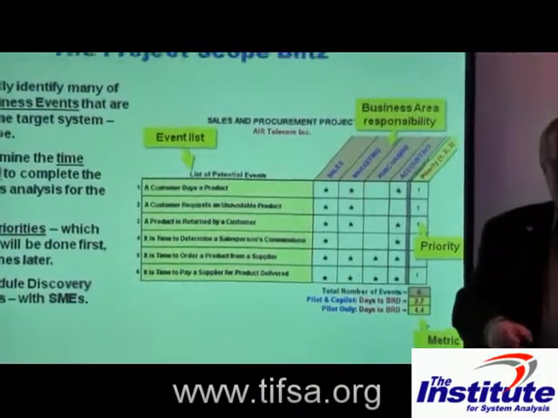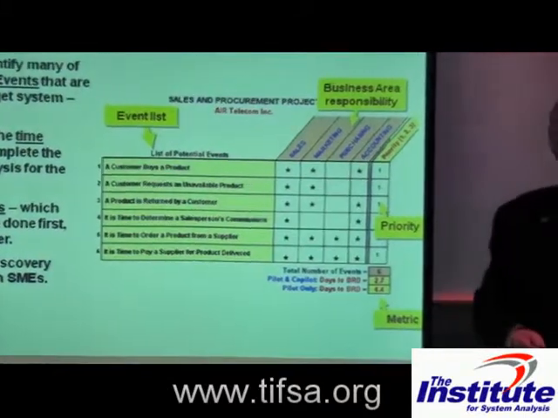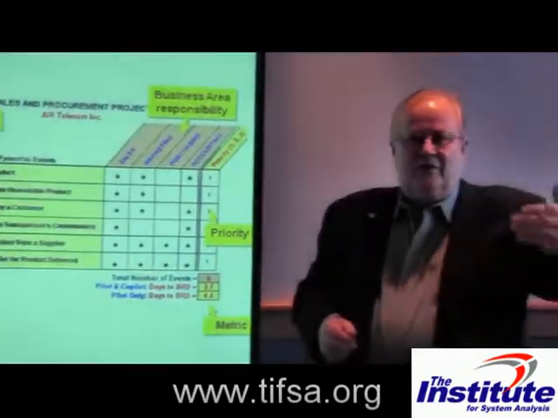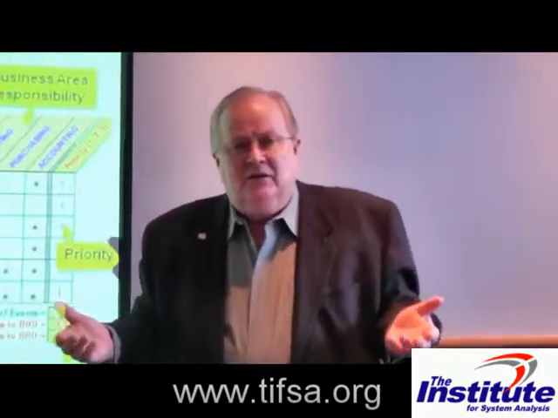And then as you go through this project scope blitz, you can ask questions about some of the events that you've found on our list and say, is this the kind of thing that we need to be able to keep track of? Is this the kind of thing that we need to be able to deal with? And their answers will either be, no, we don't need that. Or they'll be, well, yeah. Or they'll say, well, not exactly, but they'll change the wording a little bit in terms of their understanding of what you've said. So that list is going to be powerful for you to use.